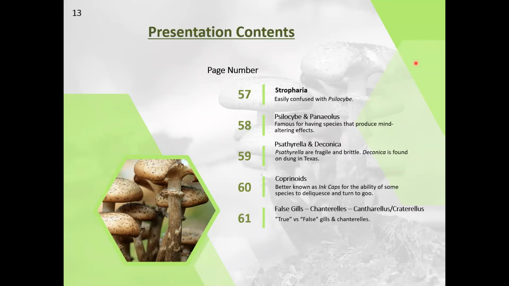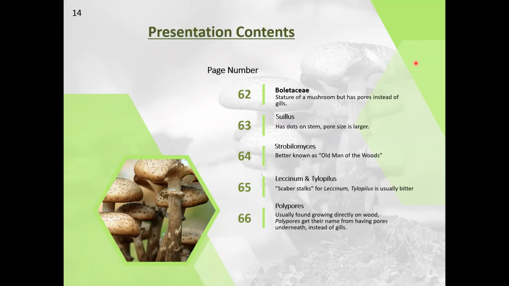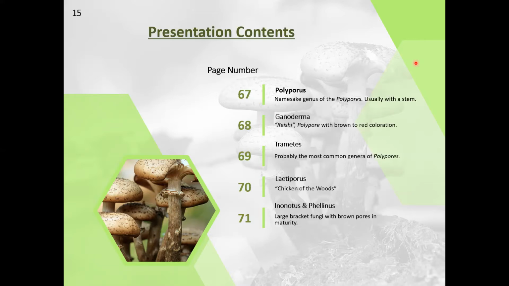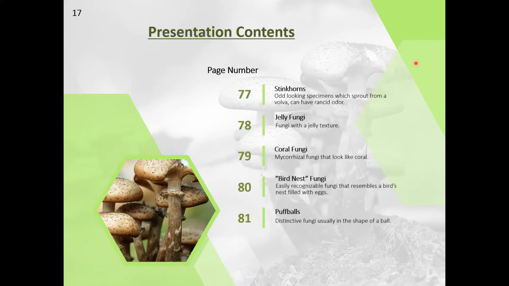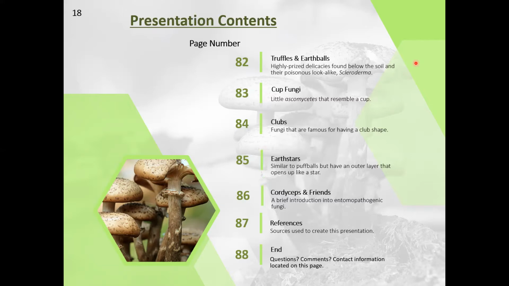We're going to be talking about this in detail pretty soon. So these are all the dark spore genera that I'm covering today. The Boletaceae are mushrooms that have pores instead of gills, so we'll be talking about those too. And then polypores, the ones that we find on wood mostly. Then we've got the morels, and then the regular different kinds of genera that are kind of miscellaneous. We're going to be talking about those as well. And that's kind of the end right there.